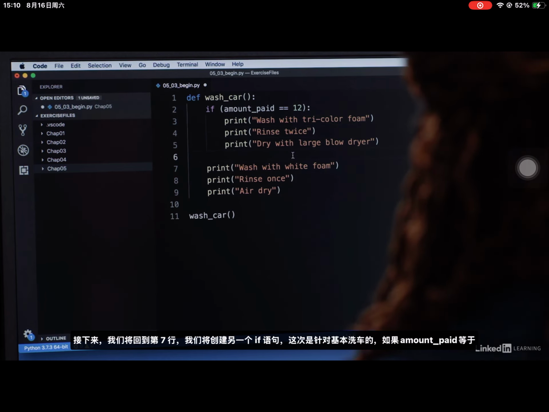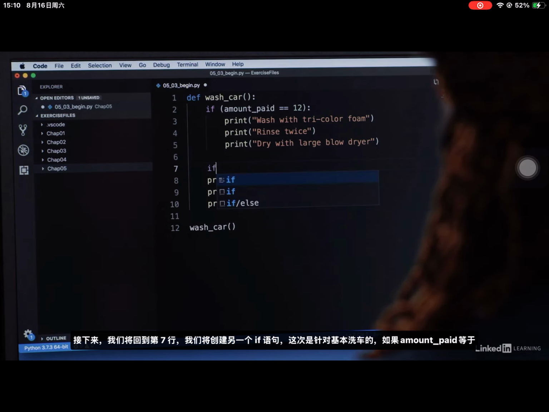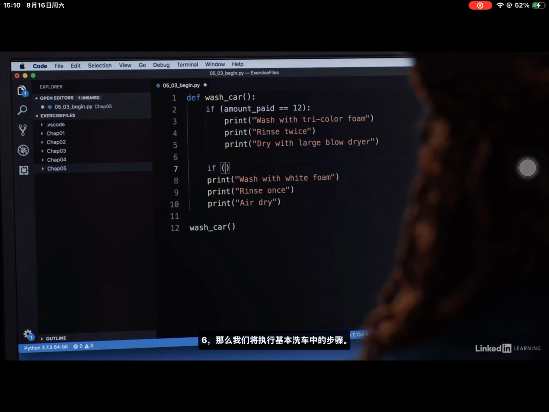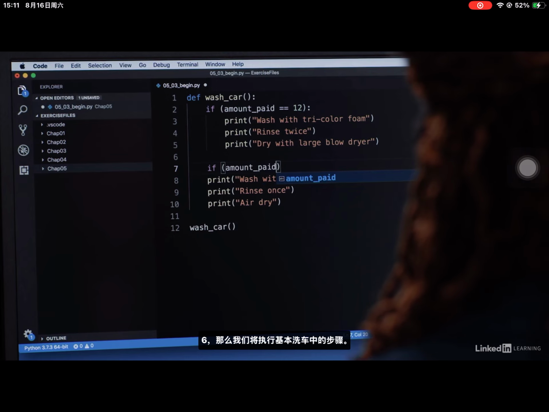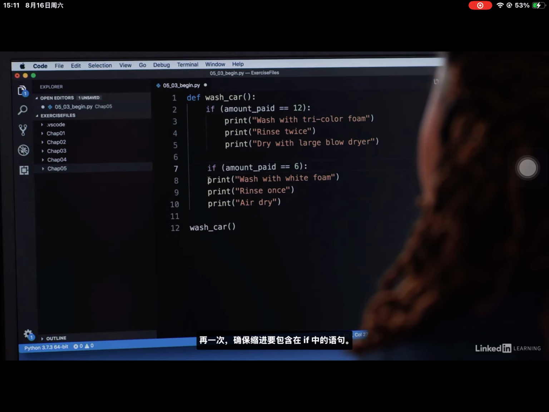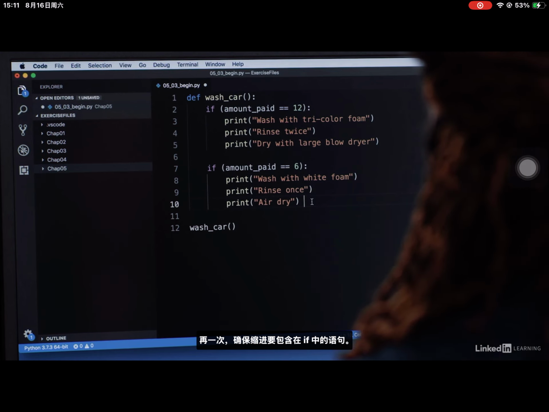Next, we'll come down to line number 7 and we'll create another if statement. This time it's for the basic car wash. If the amount paid is equal to 6, then we're going to do the steps in the basic car wash. Once again, make sure you indent the statements that you want to include inside your if.